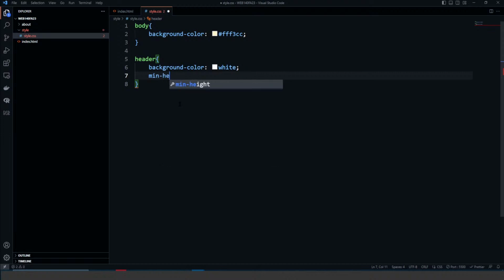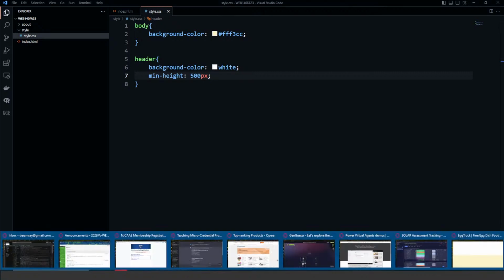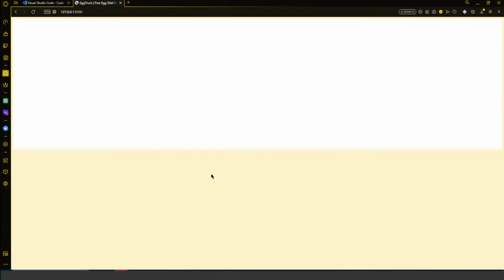We'll give it a min height of, let's say, 500 pixels, just to see it. That's probably a little big, but we'll kind of see how it goes.